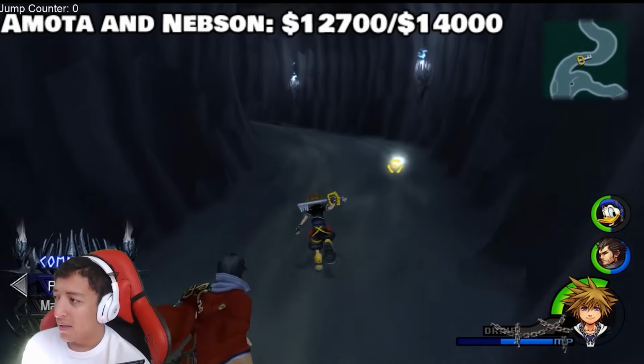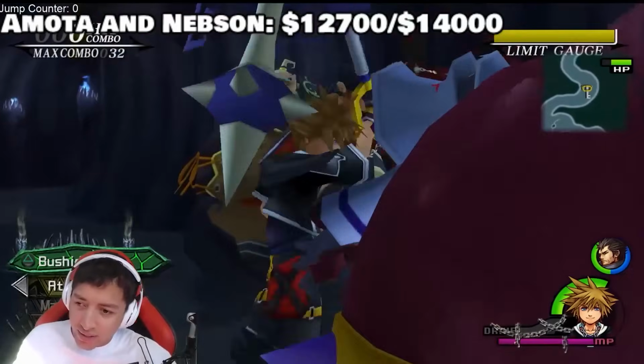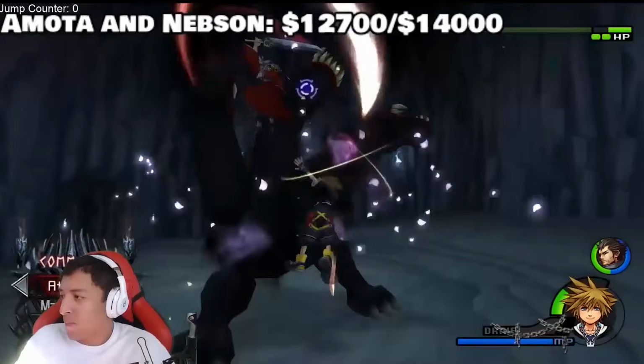We make our way to Cerberus, and I'm actually really worried about this. Cerberus is a heavy hitting target, and he's pretty high up and doesn't stagger, so I can get punished very easily. And I have every right to be concerned, but then this happens.